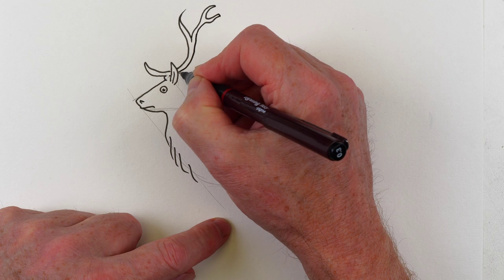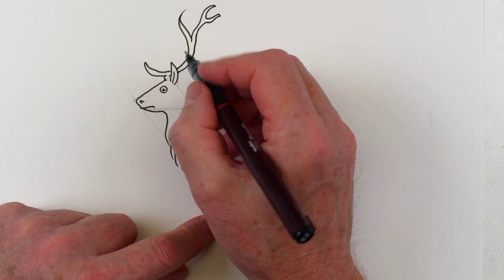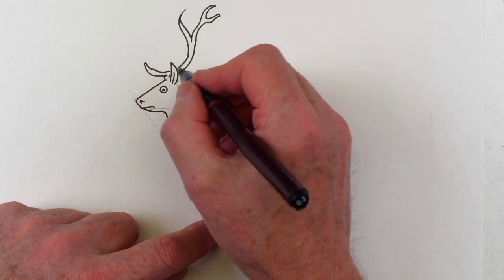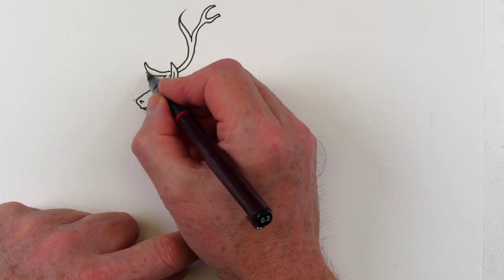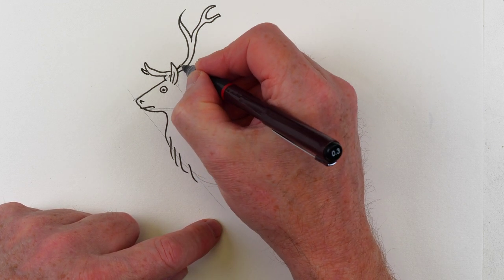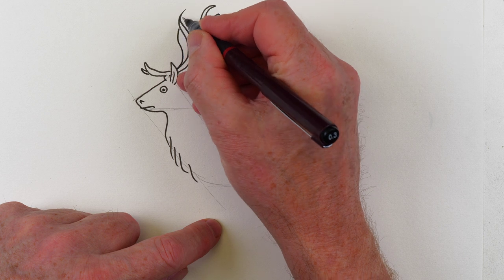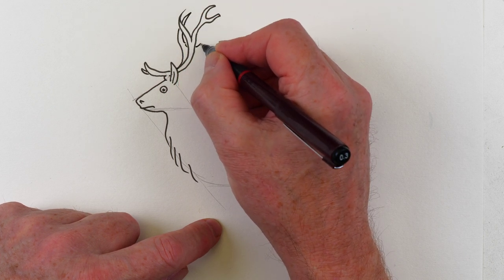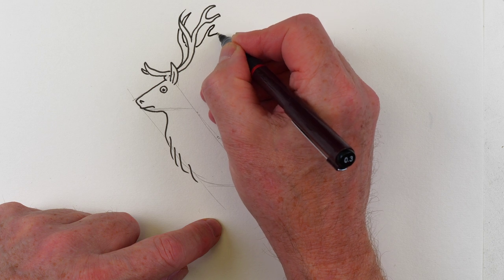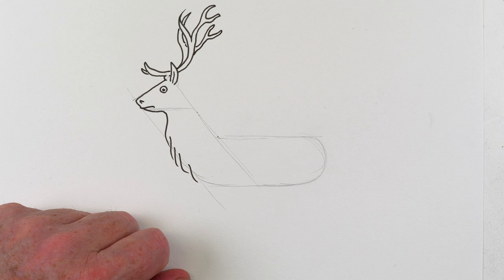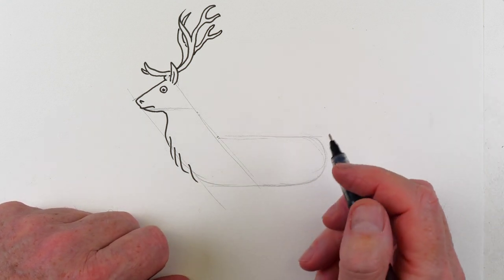And I'm making this really simple, because this is really difficult drawing, trying to make it a bit easier for you. And we're going to see a little bit of the one on the other side. And we'll maybe see a bit of the other one doing something sort of similar. And you can kind of do that just to kind of make it look like there are two sides to the antlers.